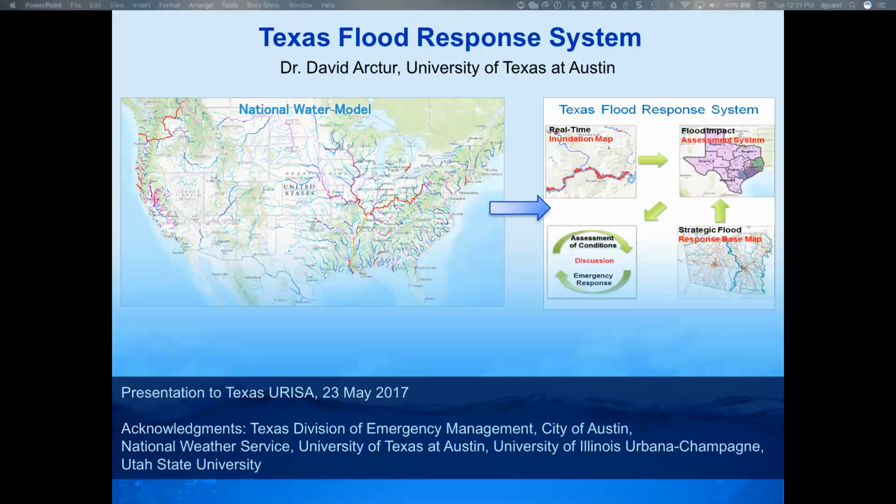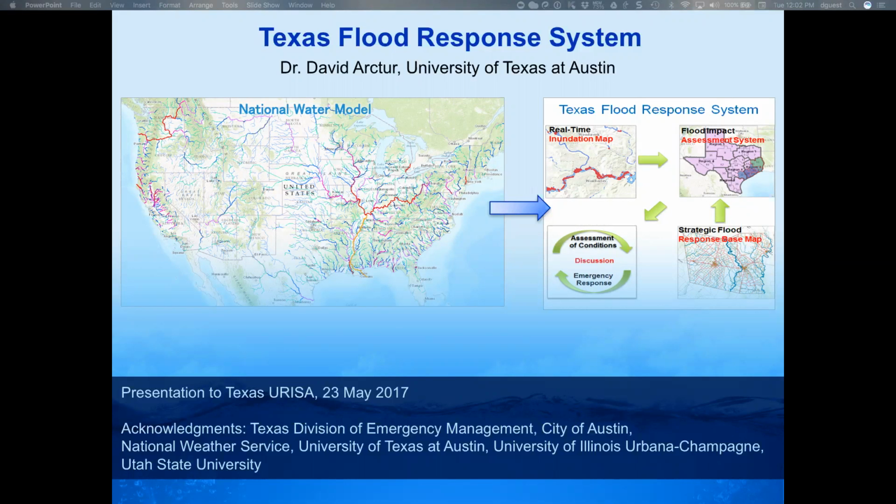So this is really an amazing time in development of this system. It's been underway for about 3 years now, and has just become operational through the National Weather Service. Some parts of it are operational now. This map on the left here is a recent screenshot.